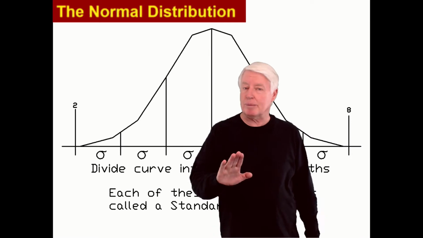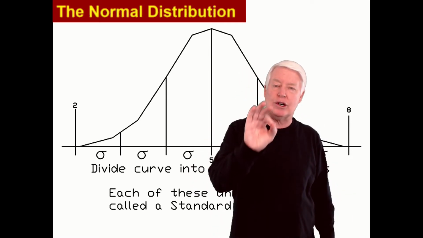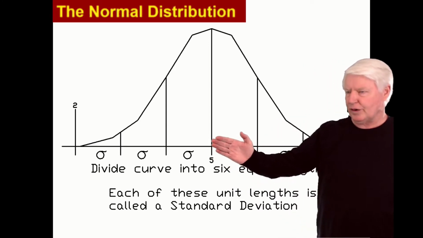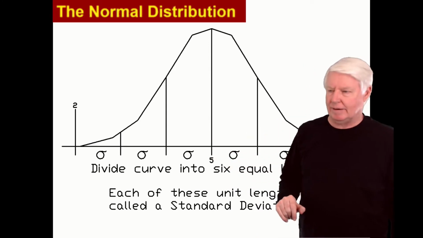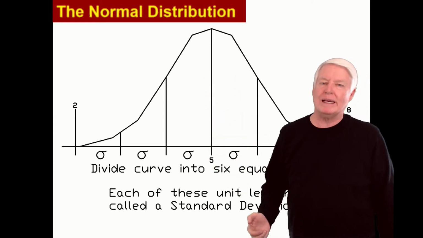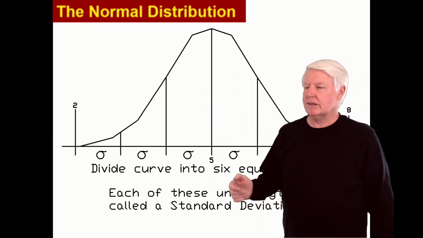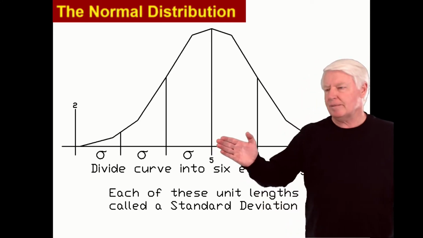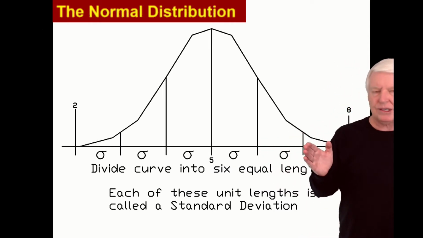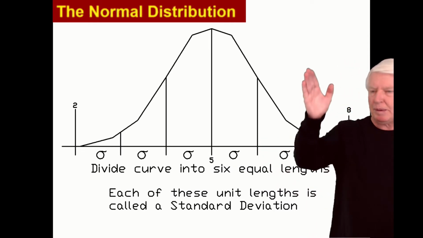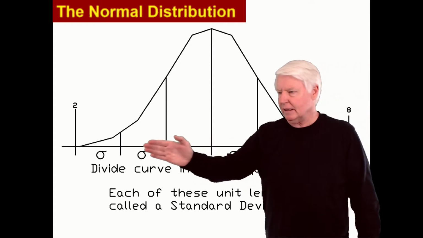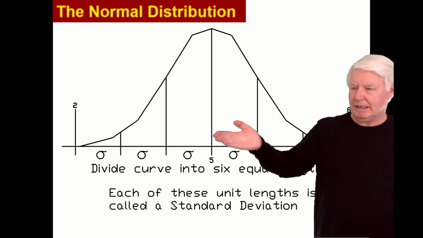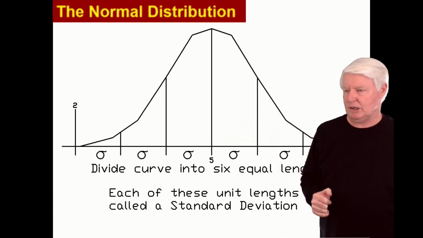Now, it also has another purpose in life, and that's it's a unit of measure of length. We always measure distance from the average in units of standard deviation. By the way, the average is always the reference for measurement. And so, let's say we had a 2 sigma process. What does that mean? It means from the average, the spec limit is 2 sigmas away. So the upper spec limit would be 2 sigmas away, and the lower spec limit, let's say it's 2 sigmas away also. That's a 2 sigma process, or 2 standard deviation process.